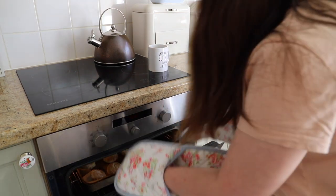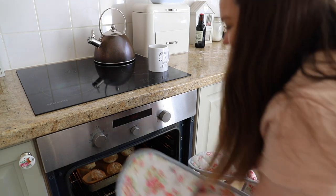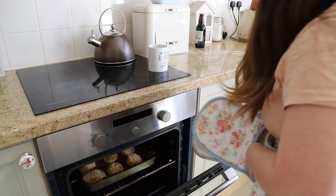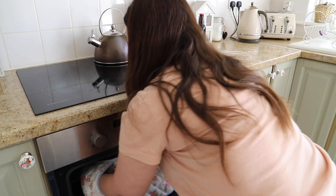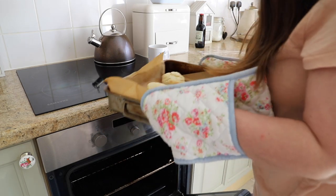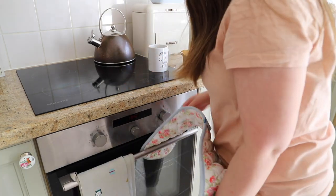Oh my God, they look like scones too. Oh my God, this is magic. Why have I never baked? Look at them. Look, they look like scones. Okay, I have to get my wire tray now.